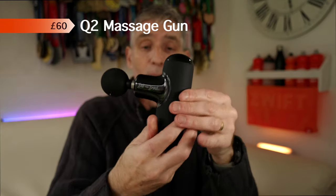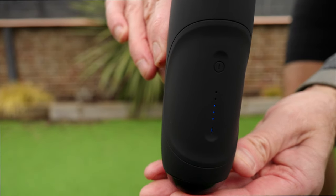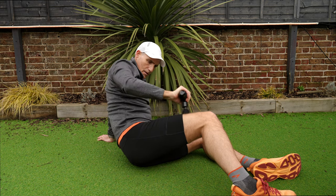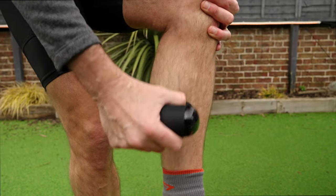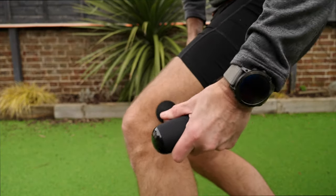We've got this little one here from Bob and Brad — again, around £100, much smaller but does exactly the same thing. You turn it on via a little button at the back and you can see how it vibrates in and out. If you're doing it to somebody else, it is hilarious because you can really cause them some pain and have yourself a lot of fun. These devices are really the de facto standard these days for self-massage — massaging those muscles in the legs, quadriceps, calf muscles, hamstrings, IT band — to get rid of metabolic waste, do deep tissue massage, and iron out all those little knots and gristle in those muscles. Just get that massage gun in there to get them out and get that fresh oxygenated blood into those muscles to aid your recovery.